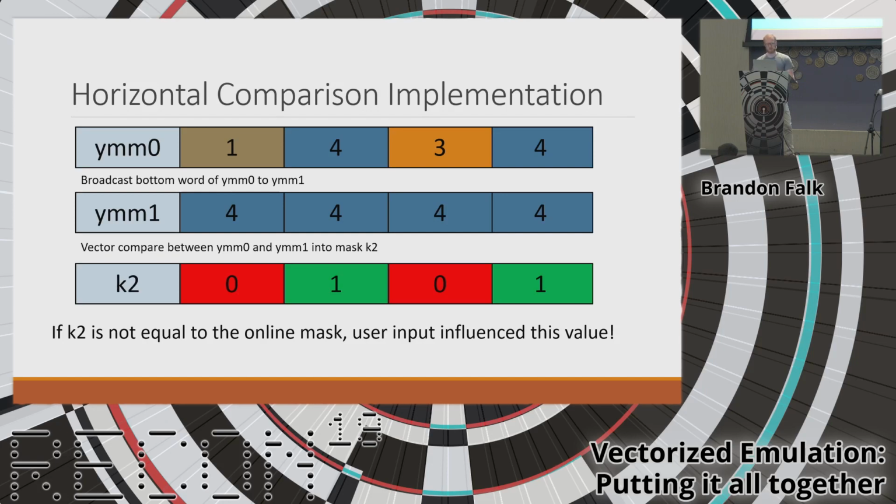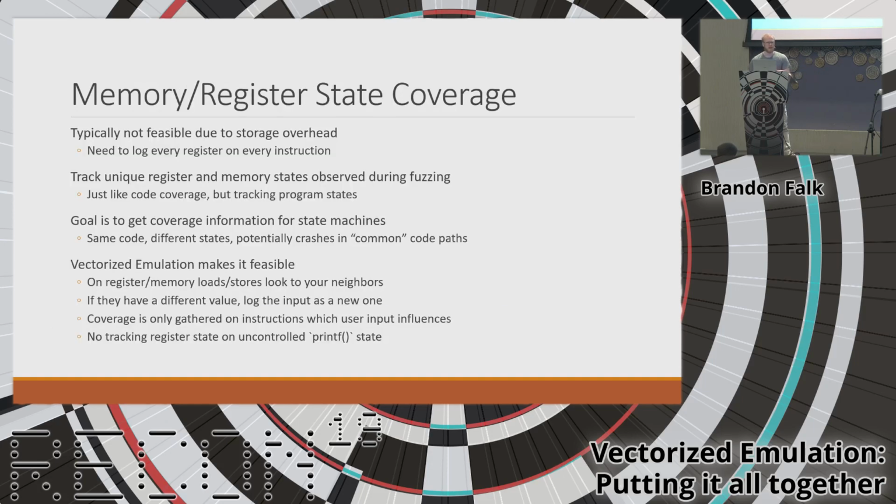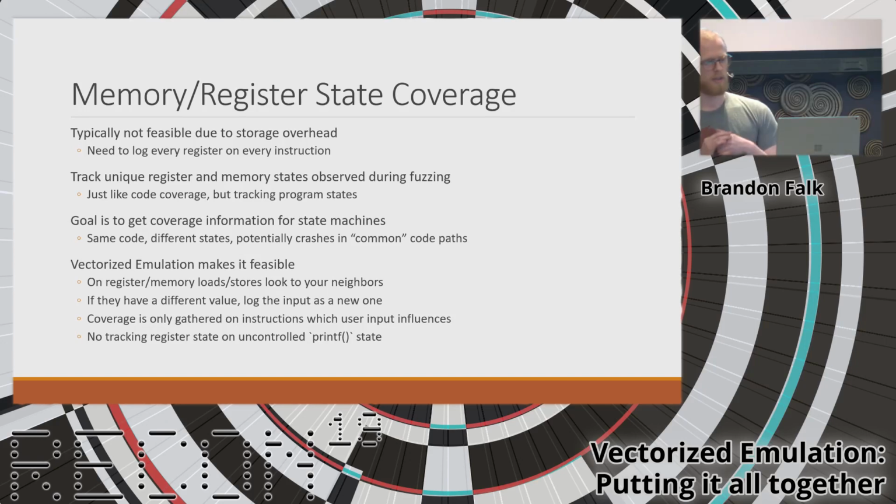By doing this, I'm able to determine when VMs have different values in their registers or are taking different branches. This allows me to compress down that coverage information. I'm no longer storing the different register states an instruction can have. I'm storing the different register states that the user input influences, because you're only ever storing coverage information on instructions where you have observed different values. And if they have different values and the only thing you're changing is the user input, somehow that user input caused that change to occur. So it gives you this crappy taint tracking. It's a lot different because you don't actually know how the flow occurred, but you do know that your user input did cause a register to be different.